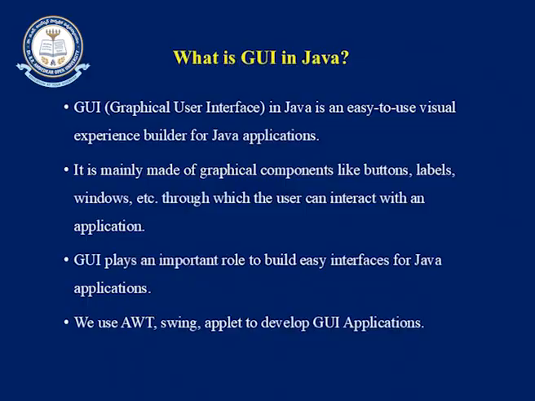Even though a person may not have programming skills or computer skills, they can work with an application if that application has a GUI. A good example is our Android phone also. In the Android phone also we have different types of GUI elements. Suppose you want to open WhatsApp, how do you open it? Just tap on the WhatsApp icon. Are you writing any command to open WhatsApp? Generally no need, because that is a GUI based environment.